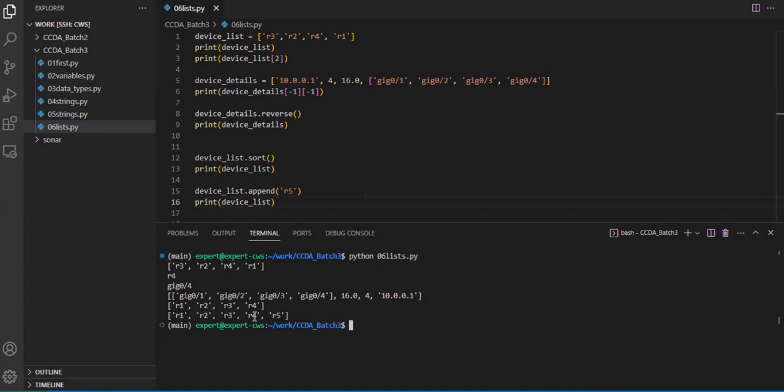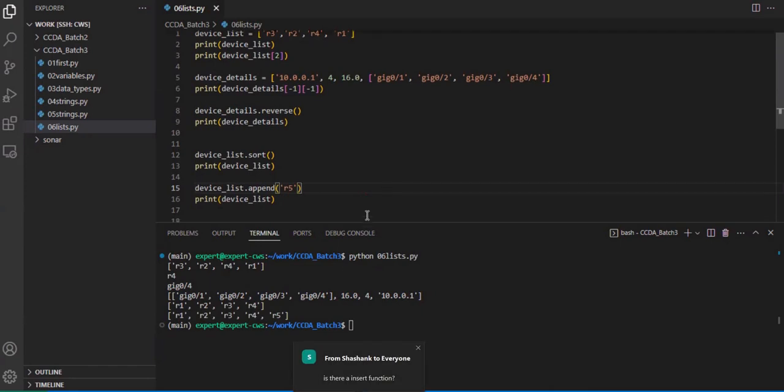It becomes R1, R2, R3, R4, and R5. Yes, it is there.